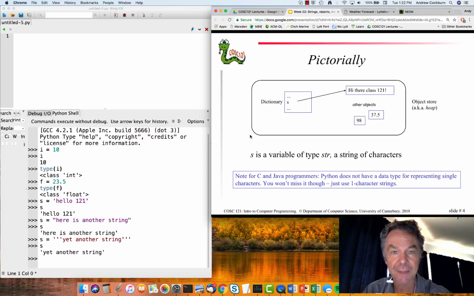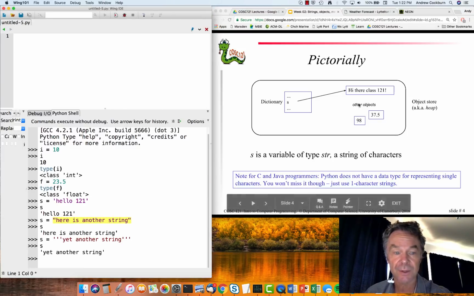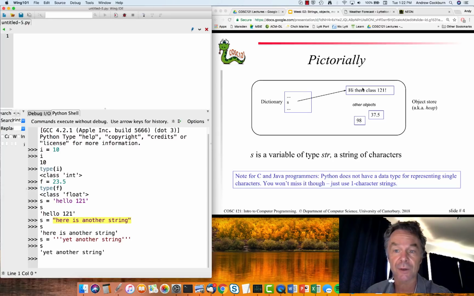Pictorially, exactly the same thing is going on as we looked at last week. When we do an assignment statement, the right-hand side is evaluated first, and it yields an object that sits in the computer's memory. So, hi there, class 121 would be the literal constant that I'm creating on the right-hand side of the assignment statement.